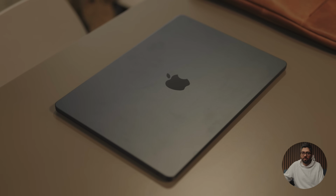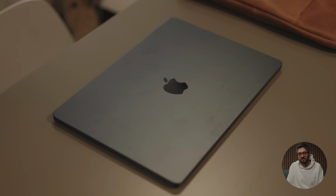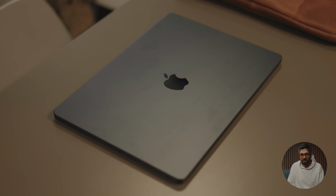Plus, if you go to, let's say, the M4 MacBook Pro base model, now you're getting the base chip anyway. It's not like you're getting the Pro chip. To get the Pro chip, you got to go up even higher. And now you're looking at almost twice as much as a 15-inch, but in a 14-inch body. So it just doesn't make sense to me. There are things that you shouldn't get caught up on. If you need a good display, a good performing computer for your day-to-day tasks that's going to last you several years to come, this is great. It's as simple as that. That's the best way I can explain it.